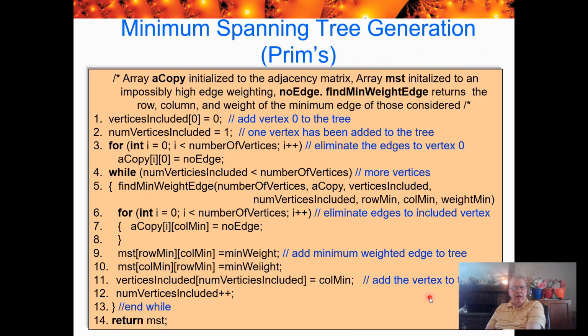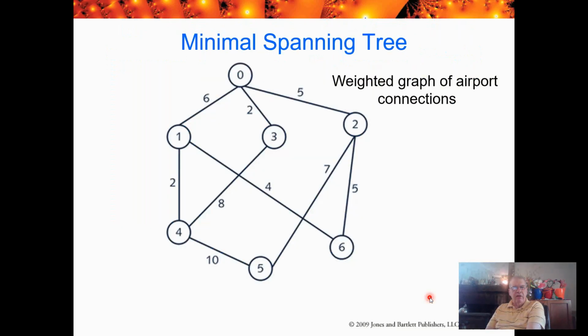So here's the pseudocode for Prim's algorithm, pretty close to Java. And let's say we had this set of cities that are represented as vertices, 0 being one of them. And we have some flights, and this airline, being cheap, wants to minimize the number of flights so that they can still claim that they arrive at all the airports, but there are a lot of connections. Now, nobody who flies likes connections, but that's the breaks.